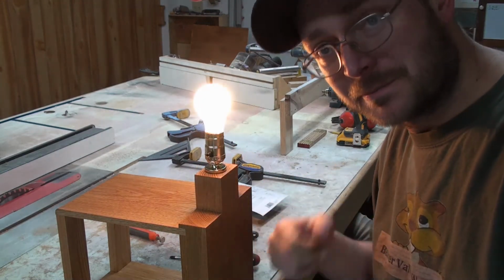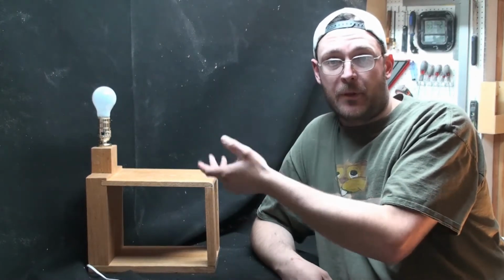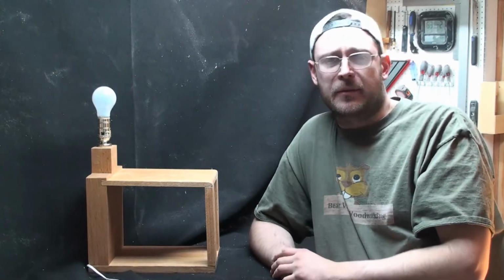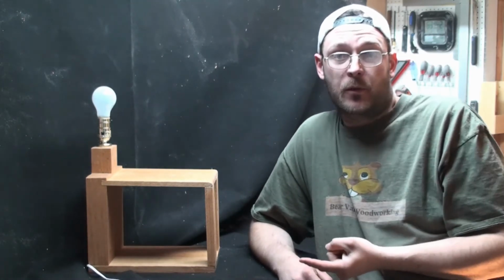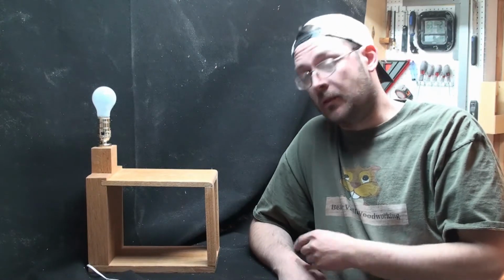And it works. Well, here it is, folks, final project. A replica of the lamp that I built back in 1994 in shop class, which would have been my first woodworking project. You know, thinking back, a lot of things have changed since 1994. One, I don't have a shop teacher cut the wood for me, because at that time I was really afraid of the table saw, so that was one thing I ended up overcoming.